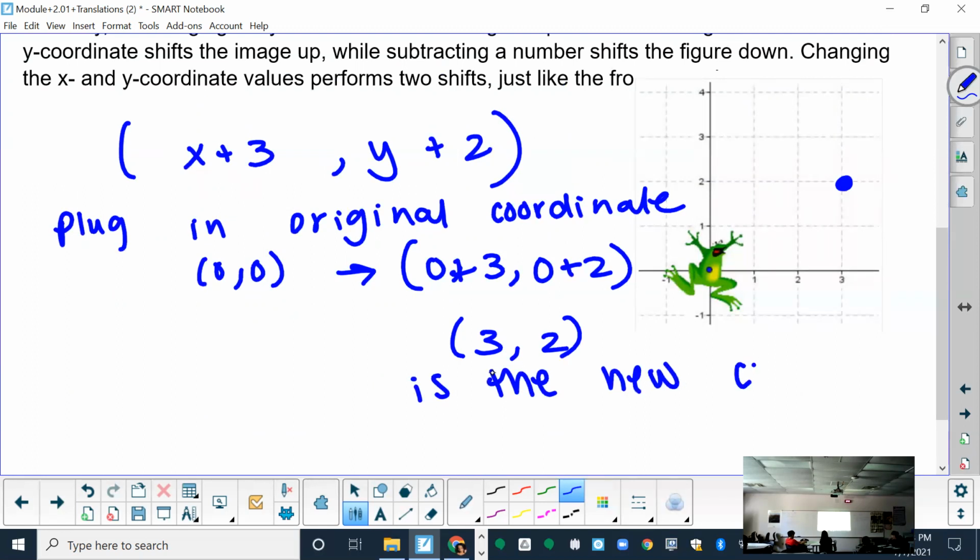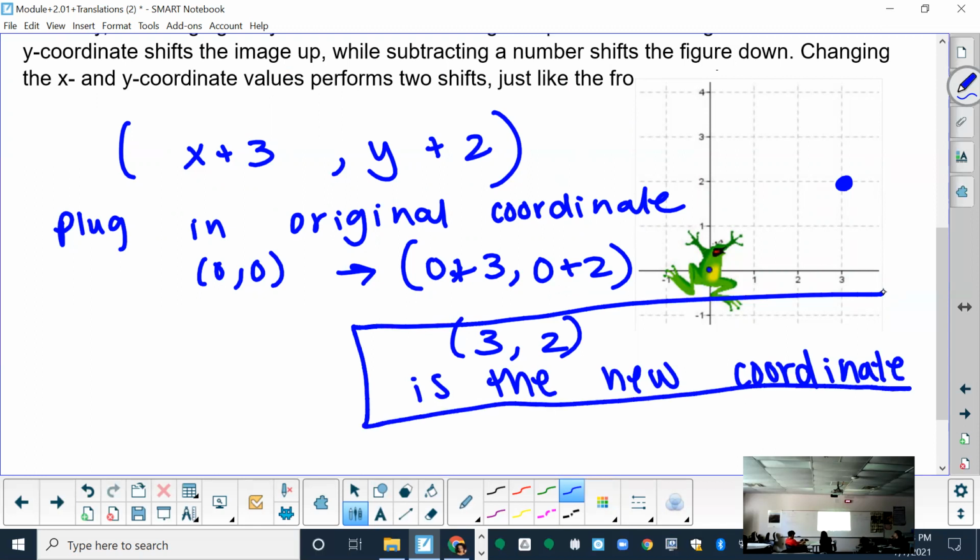All right, I know that one was a really easy example, but that's just how we're starting out. Keep in mind the pluses right here are only there because we moved in a positive direction. So if I moved to the left, I would have had to subtract. Or if I moved down, I would have had to subtract. So just keep that in mind. It's not always going to be plus.